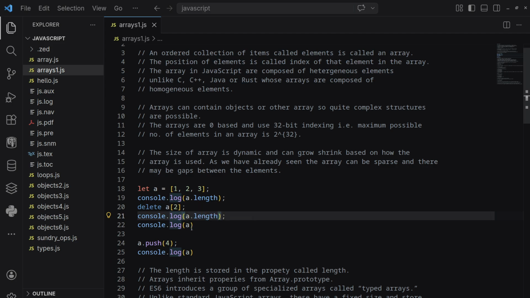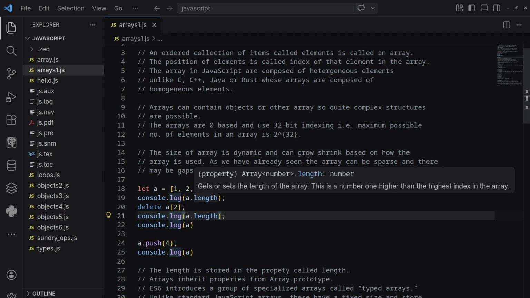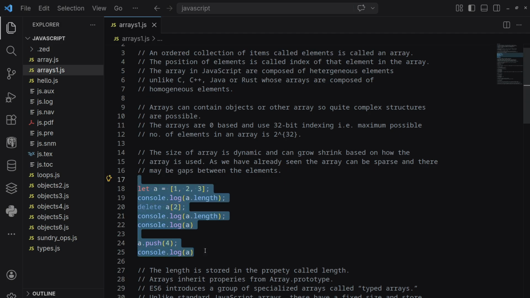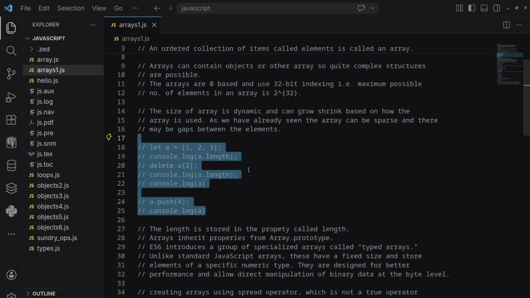So after deletion, the length did not change. At this moment, the array was a non-sparse array, and over here it has become a sparse array. So at this point of time, the index of the highest element is the length of the array, but not at this time. So let's comment this out.